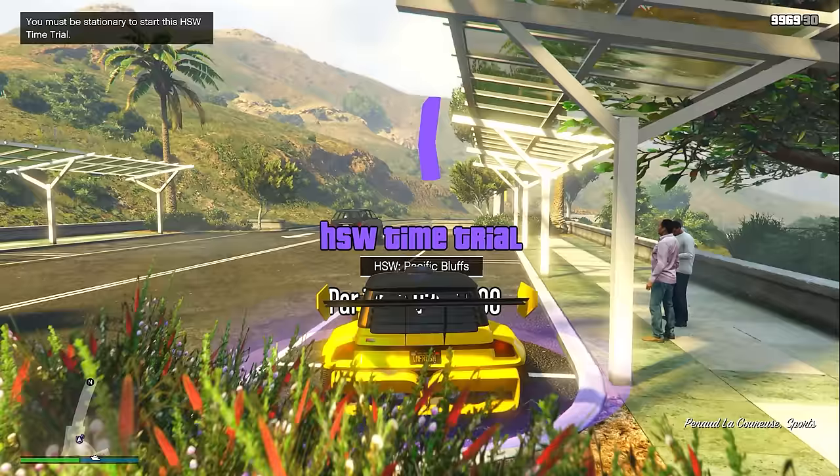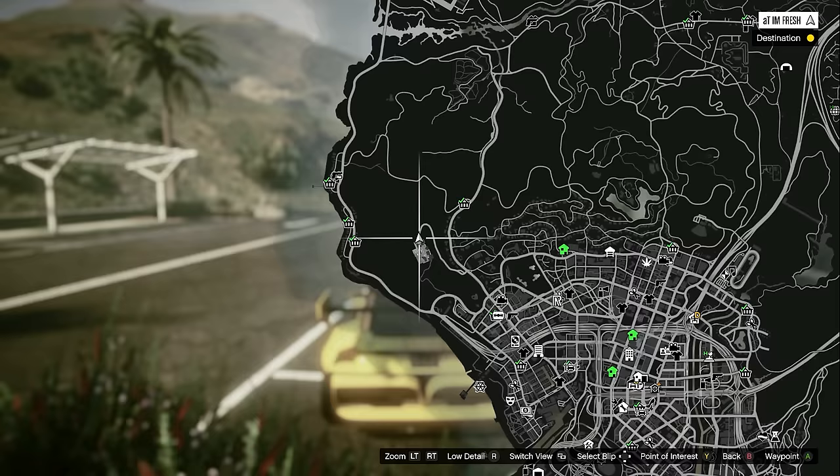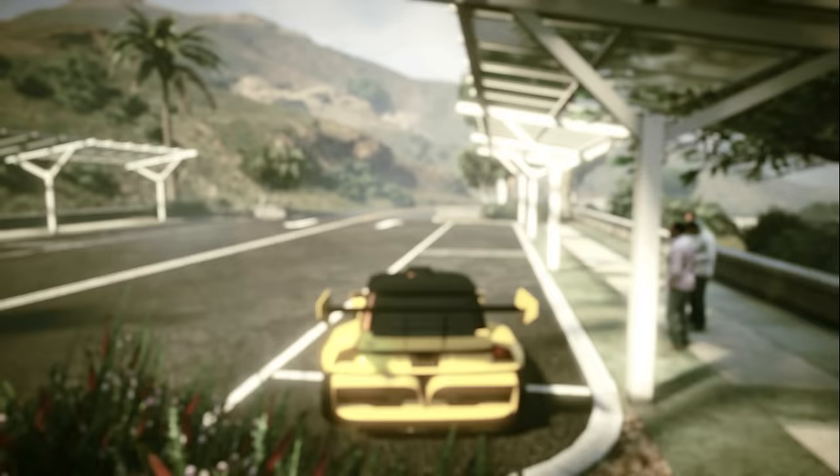Now click right D-pad, but stay still and open up your pause menu. Once you open up your pause menu, now go all the way up here to where the checkpoint is at and simply mark it. Once you've marked it, drop your pause menu, open up your phone, click where it says job list, and now exit out of the time trial just like I did here. Whenever you are ready now, click right at D-pad to start the time trial.